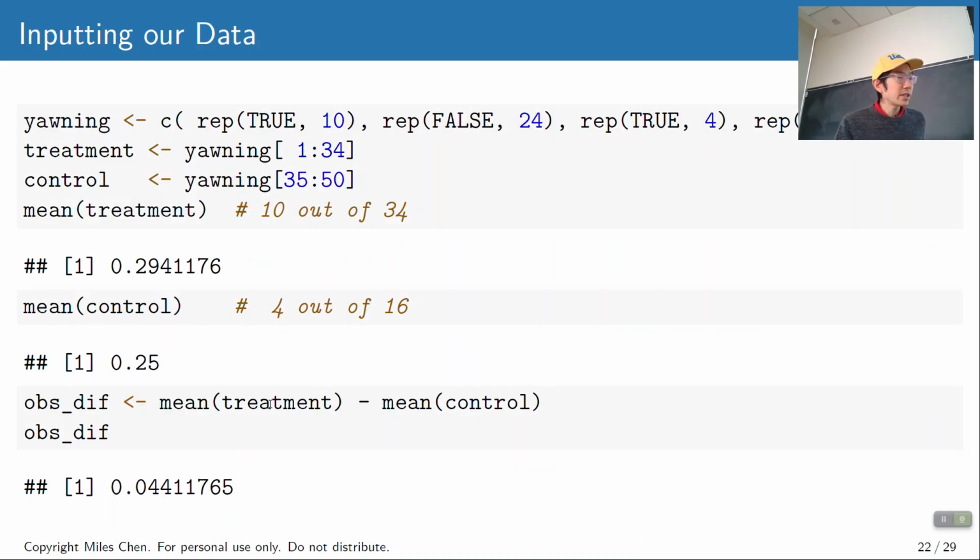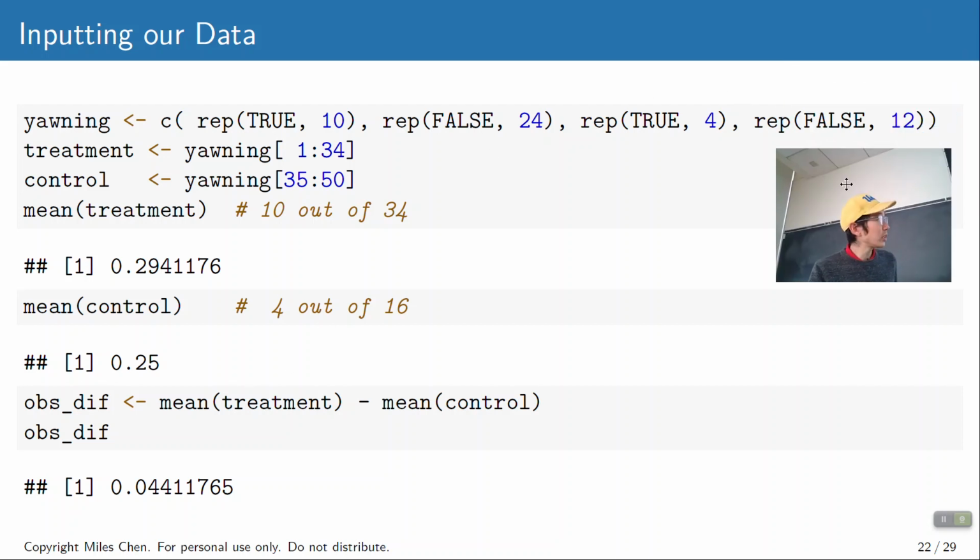And this is how we would set up our experiment, okay? We are going to set up what the world looks like if the null hypothesis were true, because that's what we want to know. We want to say what is possible when the null hypothesis is true, and is the particular data outcome that we have possible under the null hypothesis?